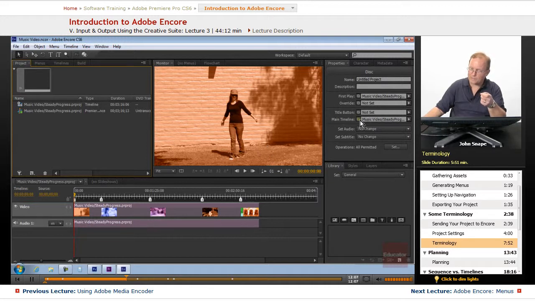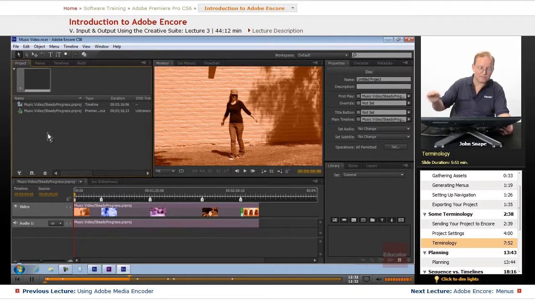Then your main timeline is obviously this one. This is the only timeline that's in here, so it's automatically the main timeline. First play is a video. As you can see, it's got this little icon up here that looks like a black disclosure triangle. That designates what your first play item is.